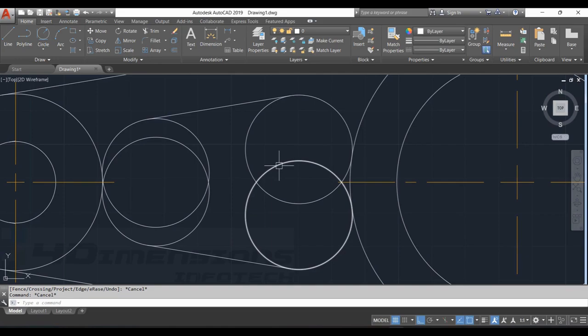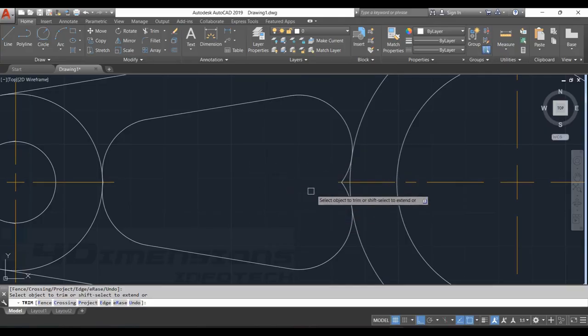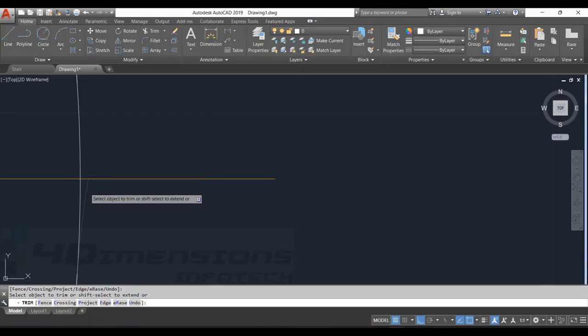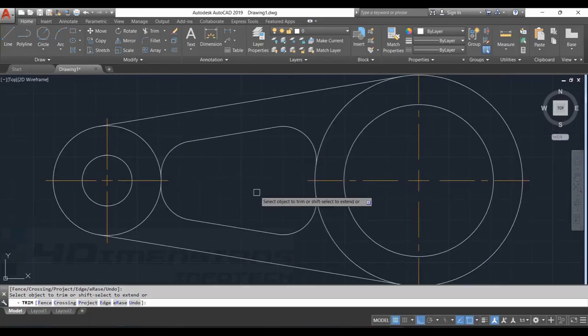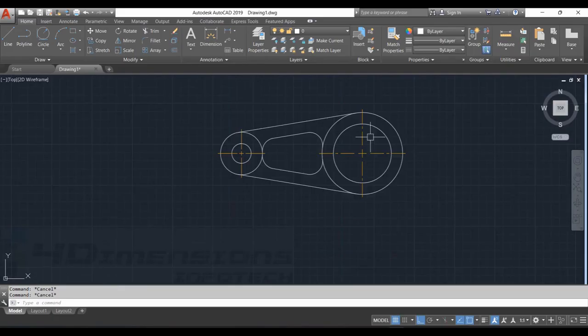After making the circles we are going to go for the trim command to trim the unwanted portions. We are going to zoom here. So in this way also we can make the shape by using tangent radius instead of fillet. So we have both the options. It depends on the convenience whether you want to use tangent radius or fillets. Now this object has been made completely here.